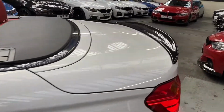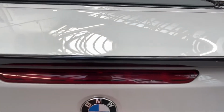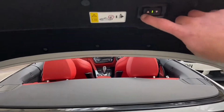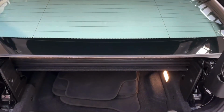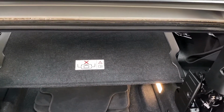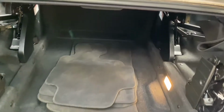At the back of the 4 Series convertible here, we've opted to go for the high gloss spoiler and the satin rear diffuser. And of course, being a convertible, often a talking point is boot space. And you may think it's exactly the same here, as you're not going to have a lot of room. However, thanks to BMW innovative technology, we can use this button here and this will lift the hardtop roof out of its storage tray to give you full room of your boot space, and then we can lift the storage tray open, and in just a second you can see that this has got a very large boot for a convertible. And there you can see that goes all the way to the rear of the seats, alongside being a nice clean and tidy area.